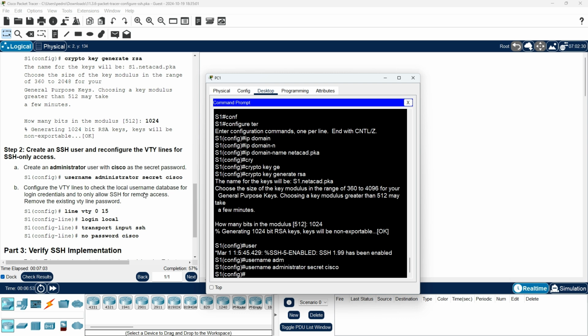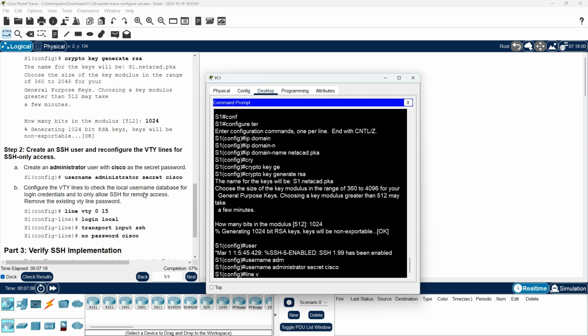Configure the virtual teletype lines to check the local username database for login credentials and to only allow Secure Shell for remote access. Remove the existing virtual teletype line password.